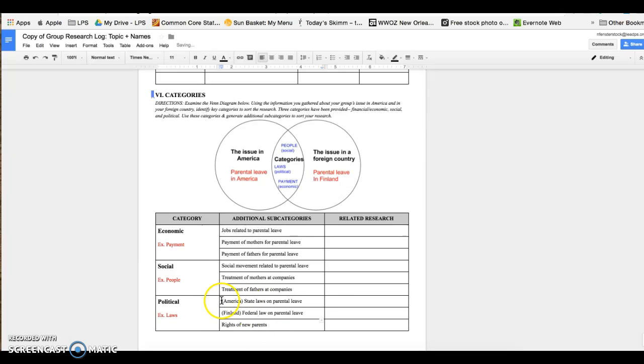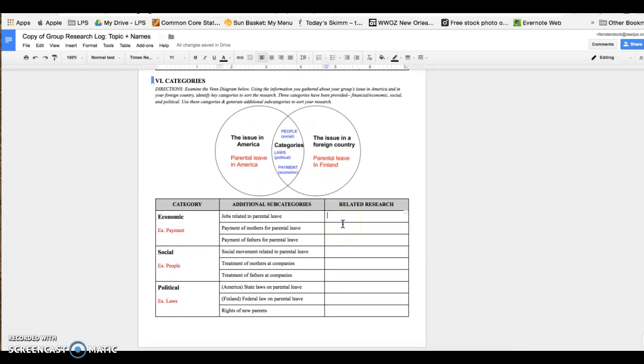So again, each of these 3 subcategories are just more specific versions of the political, social, and economic categories. What I would suggest doing is reviewing your worksheet from last week and reviewing the work that you've already done on these categories, to be able to create the subcategories and start doing research.